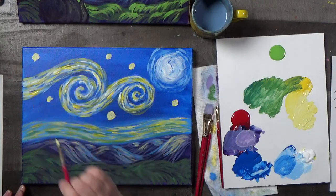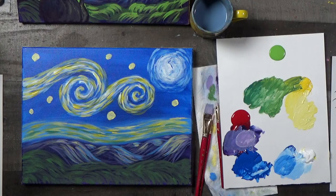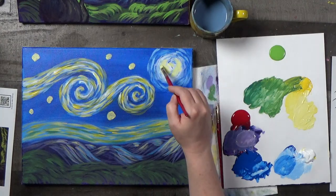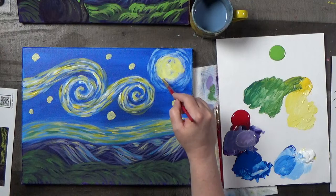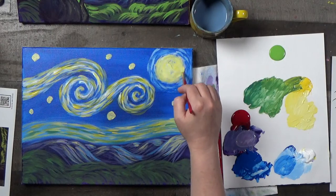Astronomers have actually looked at his original painting and been able to determine exactly when he painted it because of the accuracy of the stars — the constellations and stuff. I've got the light yellow on my brush, so I'm going to loosely go over the moon — the circle part, not the dashes around it. You can add some more yellow to it if you want to warm it up just a bit, but not a ton because we want that orange to really stand out. I'm doing the same thing I did earlier with the white — just unplanned little dashes to fill it in, a lot of lifting and tapping.